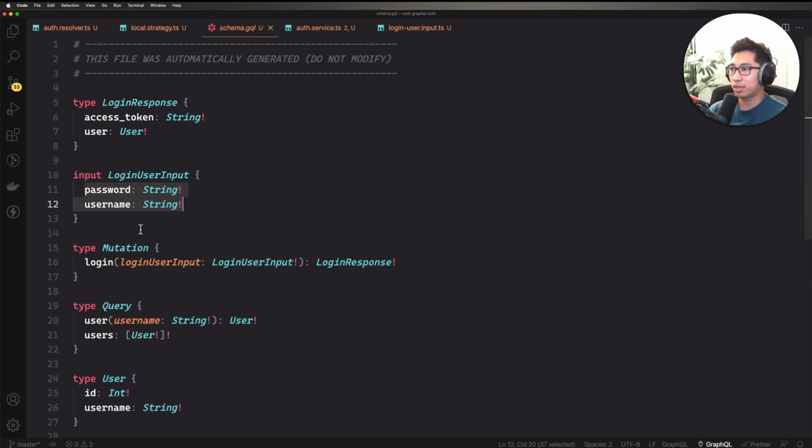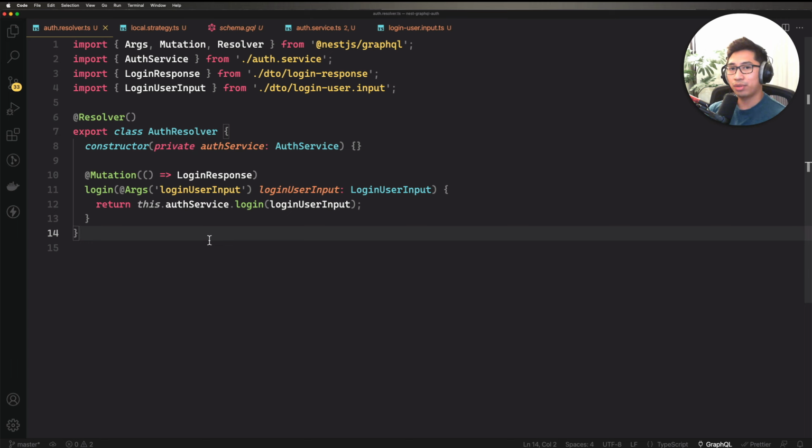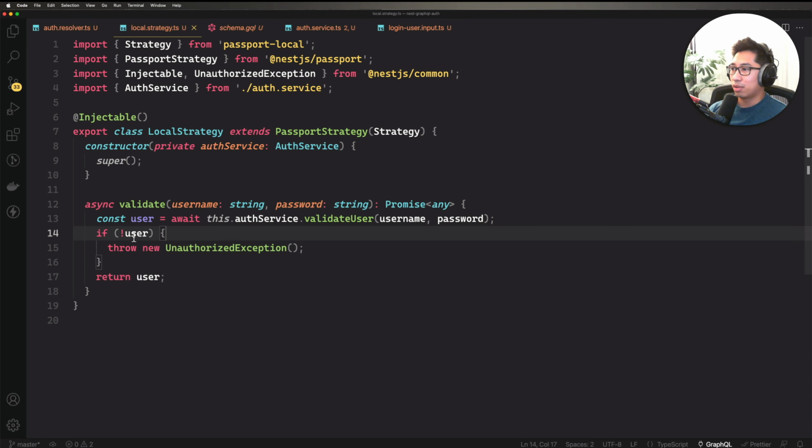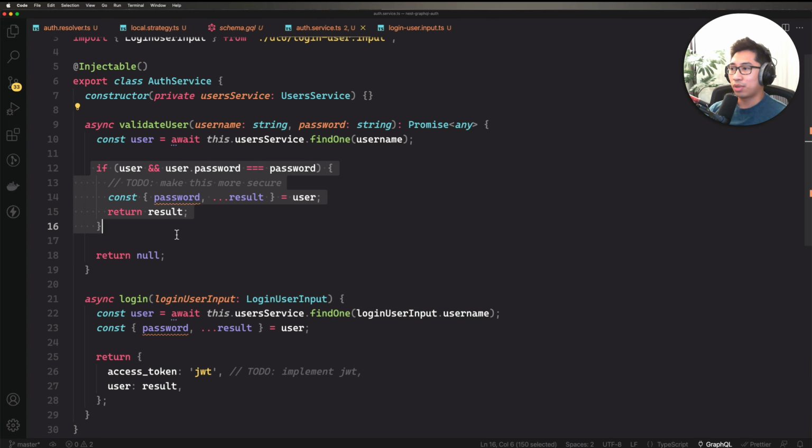If you look at our GraphQL schema, you'll notice that there's a new mutation there that has a login user input, which is password and username. But we didn't actually hook it up into our passport strategy yet, right? It's just taking in the username and password and forwarding it down to our auth service here. There's a missing piece. We need to actually do this validate method here that is in our local strategy, which, if you remember, is going to go in and check if the username and password is correct.